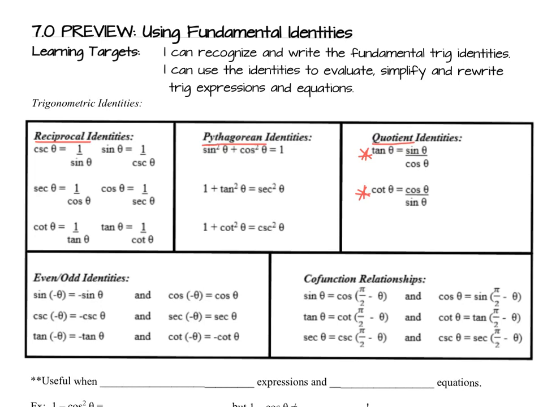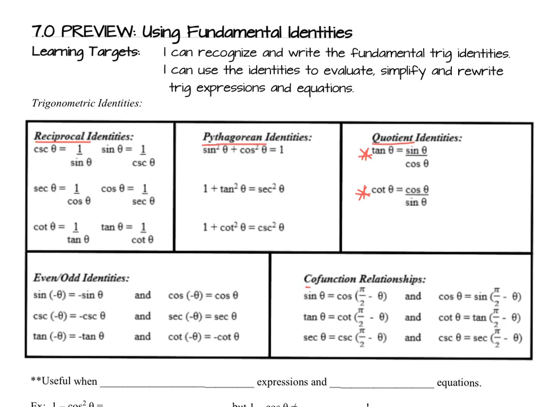Even odd identities just have a negative with the theta value or your angle, which would indicate a clockwise measure. Now, depending on which trig function you're dealing with, sometimes that negative rotation doesn't impact your sine, cosine, or tangent values, and sometimes it does. And that's all even odd identities do. Sometimes they bring that negative from the theta out in front of the trig term.